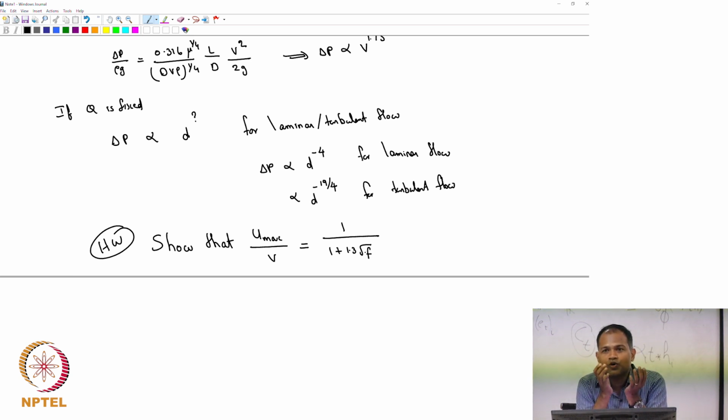So then you want to reduce your electricity consumption. You would want to go for a lower pressure drop. Then you would say, okay, I will take a larger pipe. But what is the issue with taking a larger pipe? The initial cost becomes extremely high, and maintenance will become large. So there is a competition now. When you are asked to design something, whether you want to reduce your electricity usage or whether you want to reduce other costs. So that's the relevance of this relation. And of course, whether the flow is laminar or turbulent also makes a difference.